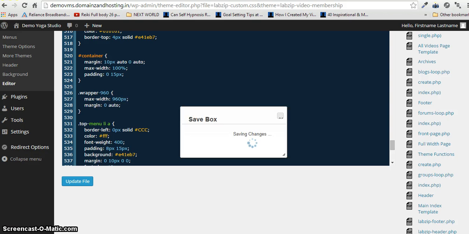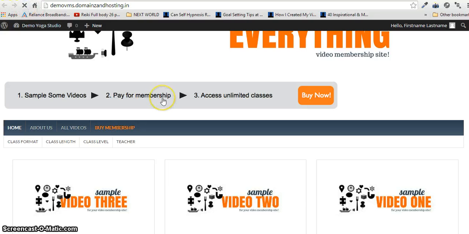Save this. Now if we come and refresh this, here you can see that yes, it has been restricted, but it is not centered on the screen. Let us see why.